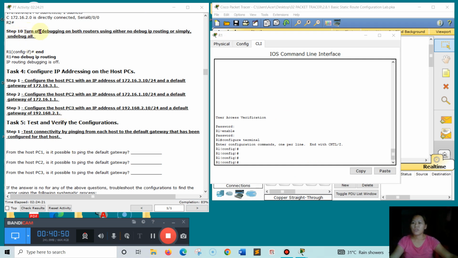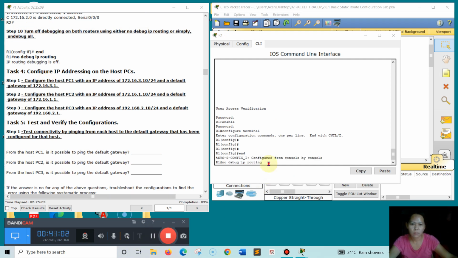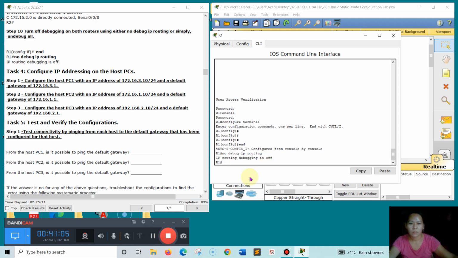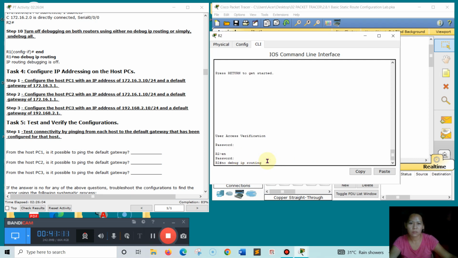Step number 10, turn off debugging on both routers using either no debug IP routing, or simply undebug all. Okay, undebug all. So R2, no debug IP routing.